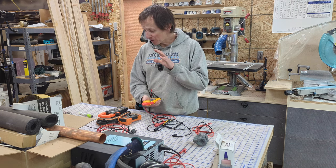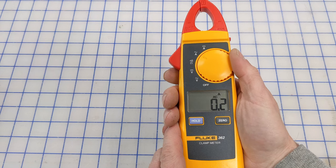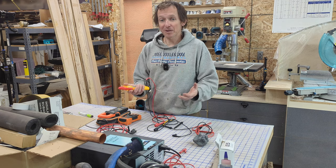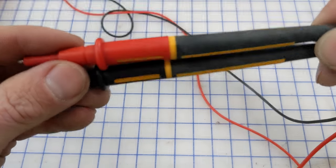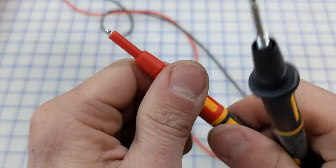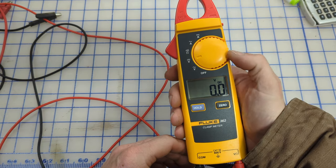When I found this Fluke meter, it basically took away all the features that weren't helping me. It literally has just five functions: off, AC volts, DC volts, continuity and resistance, AC amps, and DC amps. Super simple. Whatever measurement I want, it's always just one motion to get there. I've absolutely loved it — the simplicity keeps me from being frustrated. Paired with these leads, I wish I would have bought them earlier. Regardless of which meter brand you have, most leads are interchangeable, so upgrading your leads has been the most beneficial thing I've done with multimeters. Thanks everybody for your support and for watching.